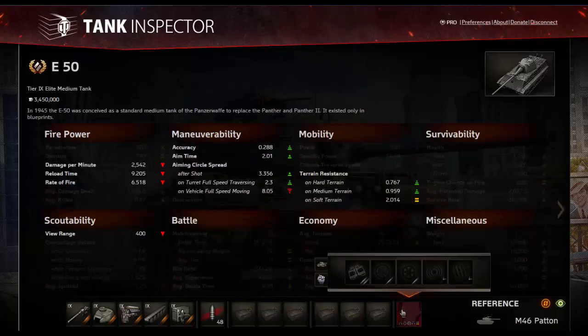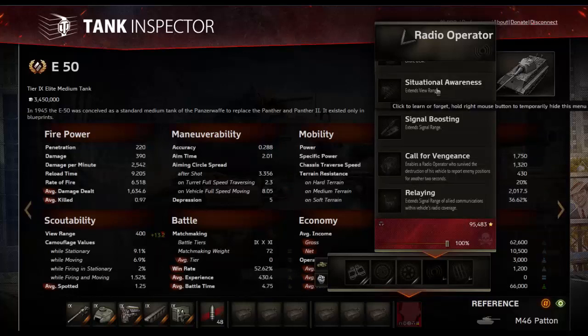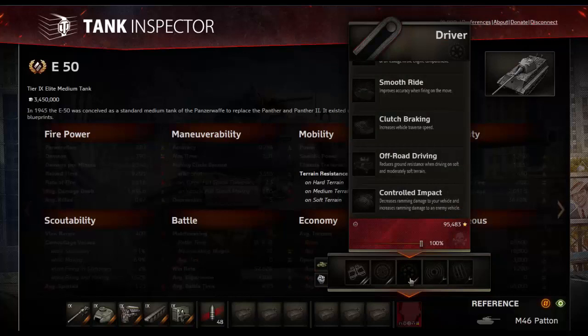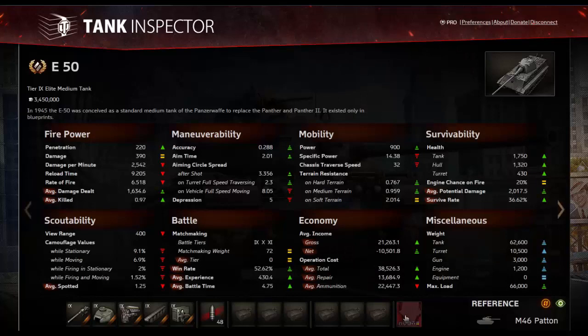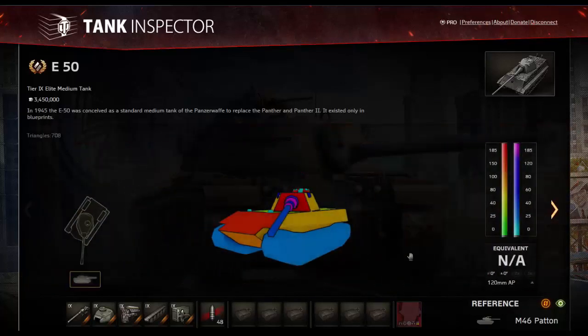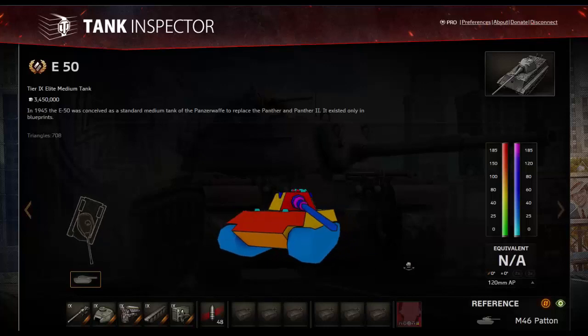Crew skills, the obvious for any medium really. Sixth sense, smooth ride, snapshot, safe stowage. Since this crew layout has a radio operator, you can choose situational awareness as well. For the driver, you can use clutch braking because the traverse speed is rather poor. Also, smooth ride, as I said, really good skill. The usual.